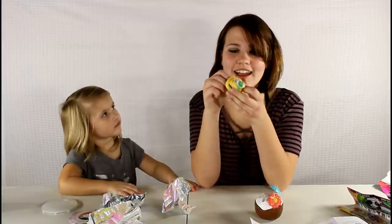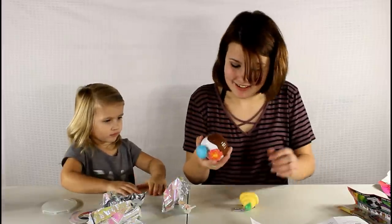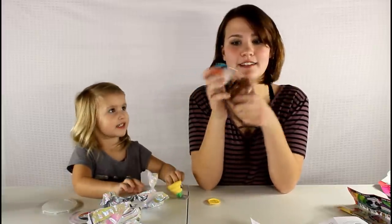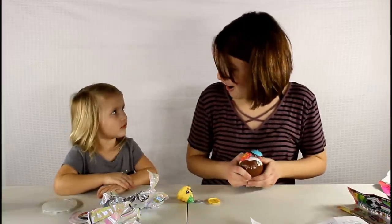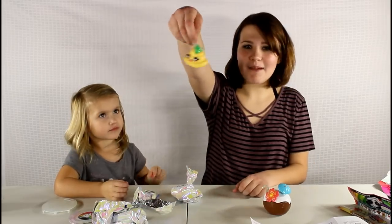Slime container, and we have not done one of these before, so we don't really know how to work this. And then this is what you mix the slime in. We shake it. Yeah. You knew? She saw it on Dr. Squish. Oh, you saw it on Dr. Squish. We got the pineapple.